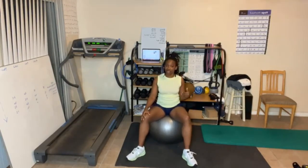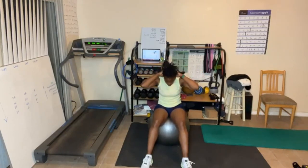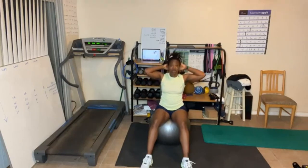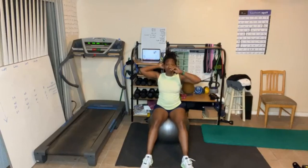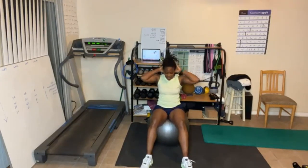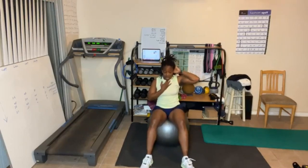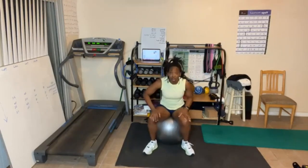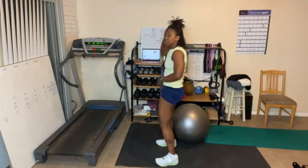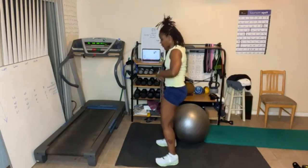Next up are crunches. Again, standing or sitting. Feet up, hands behind the head, crunch down. Let's go. As you crunch, breathe out. With the ball you can go back and then tuck up. Don't let the chin touch the chest. What I'm doing while sitting is I'm rocking the hips up — it goes: up, back, up, back. And then I crunch as I bring it up.